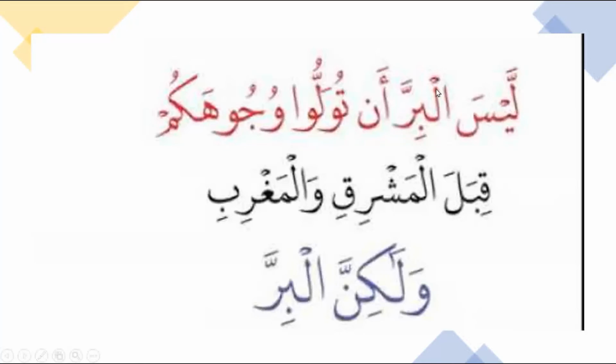Laysa al-birra. This is al-birr. We pronounce the Lam. And here, because it is followed by Ba, you can see the sign of sukoon on top. Okay, al-mashriq, qibal al-mashriq. Here the Lam is followed by Mim, because we said abghi hijjak wa khuffa aqima. So when it is followed by Mim, it is also Laam Qamaryiah, and you can see the sign of sukoon on top. Al-Maghrib, the same. This is followed by Mim, so you can see the sign of sukoon on top. And here Al-Birr, you can see the sign of sukoon on top.